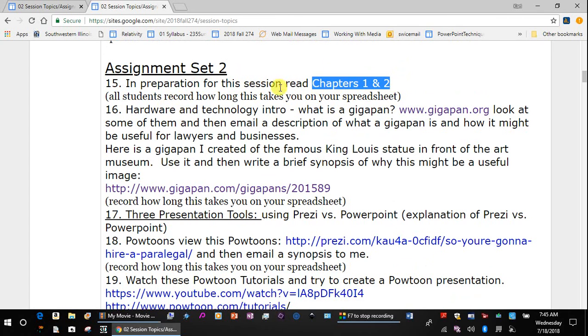So actually, reading these for the in-class students is to be taking place before our second class meeting. You're to read chapters 1 and 2 in your textbook. For online students, you can do that during your second week and before the end of the second week of class, I'm sorry.